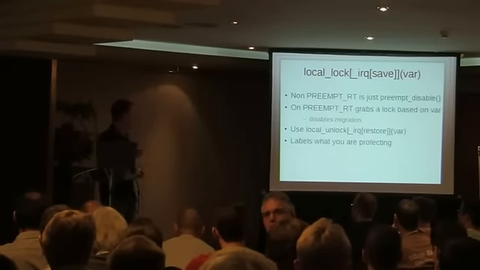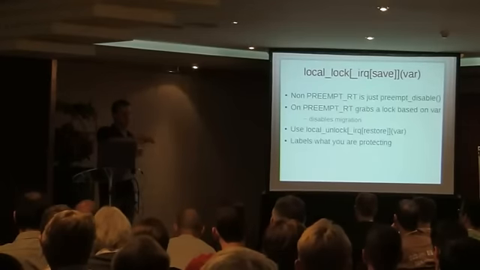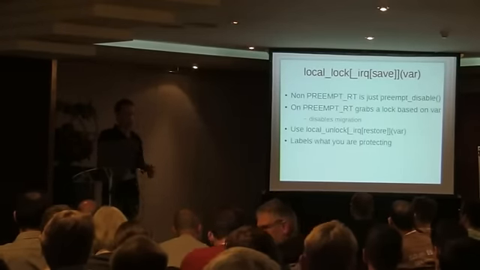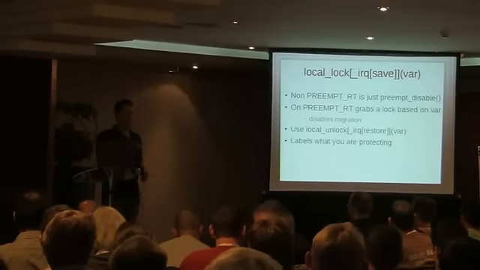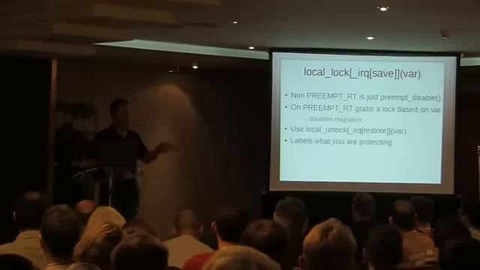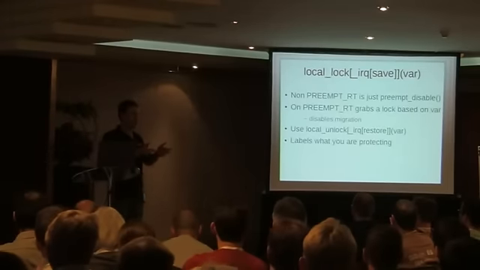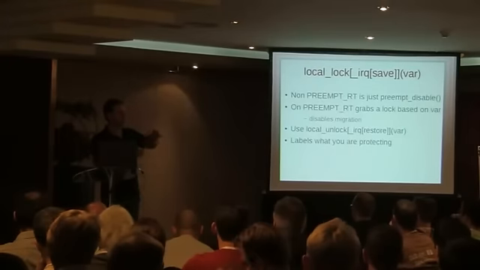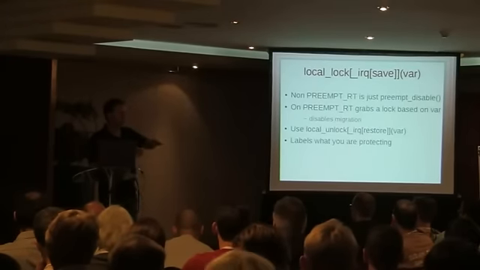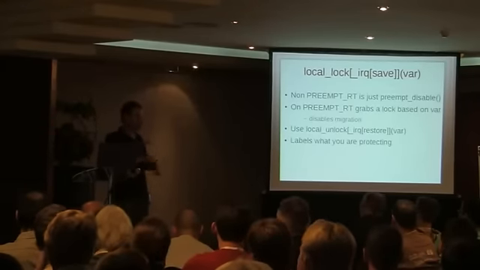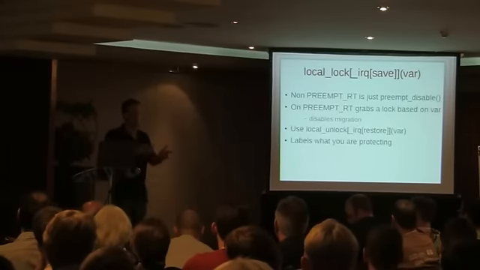It's just like a local variable. You basically use this type of thing instead of using local IRQ save. Use local lock IRQ save. In mainline, it's just like you disable interrupts. On the preempt real time kernel, it doesn't disable interrupts, but you grab a mutex instead. So it will grab a mutex for that variable and pins your task to that CPU. So it disables migration, grabs a mutex, and now the data you're using is protected from re-entrance. If you get scheduled out, somebody else schedules in and goes to the same path, it'll grab the mutex and your variable is protected.